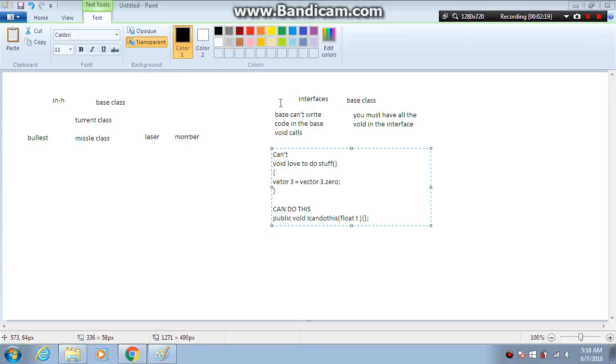But in the interface itself, if the void is not in the interface, when you go to get component, unlike the inherited class, which doesn't care as long as it's public, it can gain access to it. But in the interface, all the void calls must be part of it.